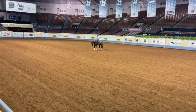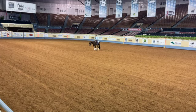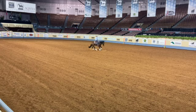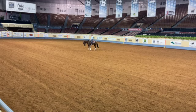Next maneuver for pattern 11 is 4 spins to the right. Pretty self-explanatory. Again, I'm going to take a nice long hesitation in the center if I can. I'm going to let this horse step in here and commit to the turn before I ask him to do too much more. You can see right there, mine gets a little worried, so I'm just going to go on around here, let him lock in. But of course, the pattern does require you to do 4 spins to the right. Again, good long hesitation, and then I'm going to go ahead and walk forward.